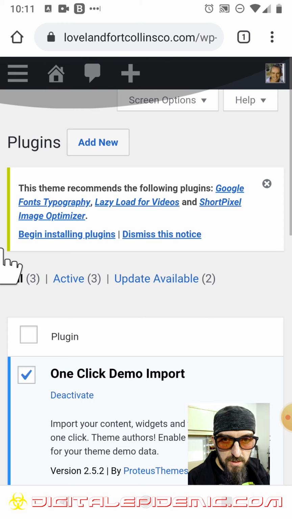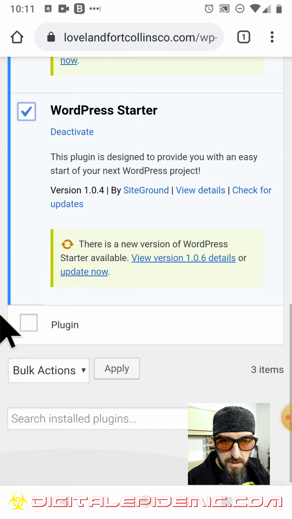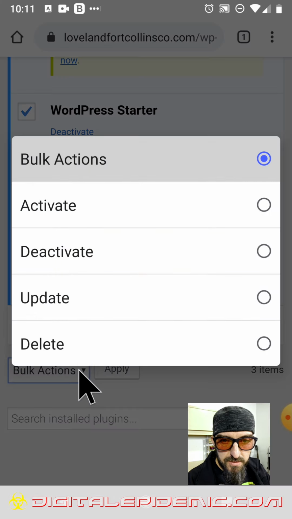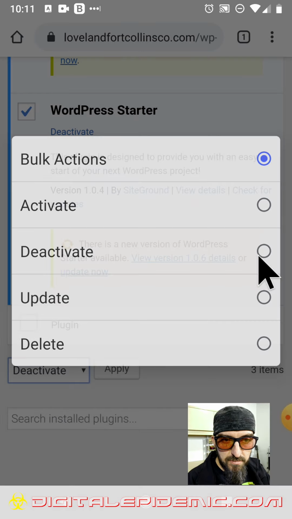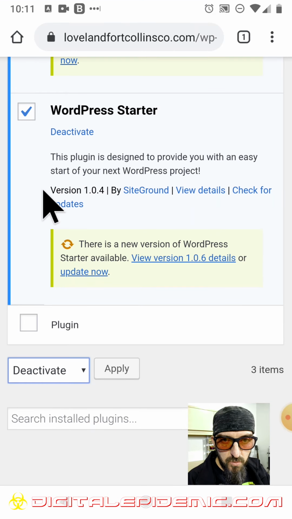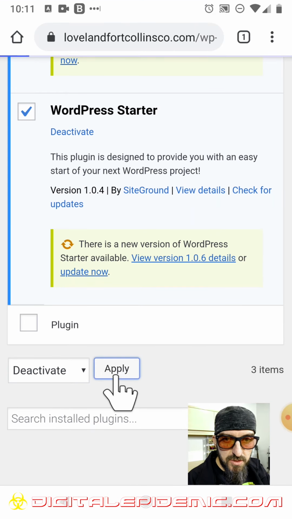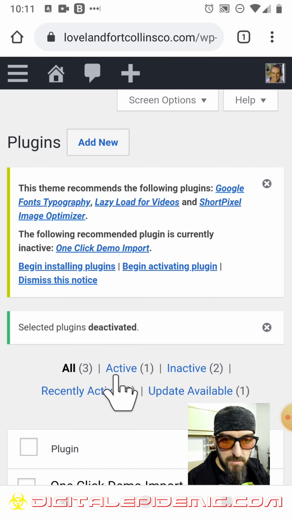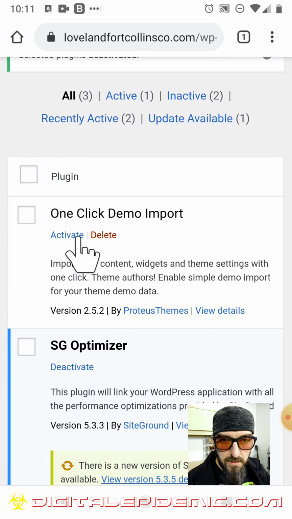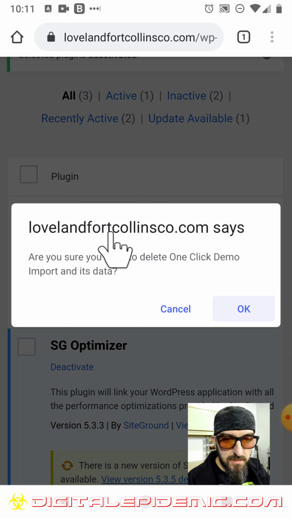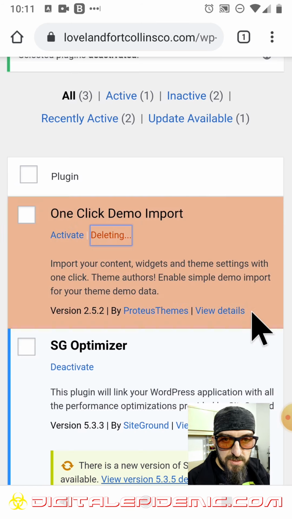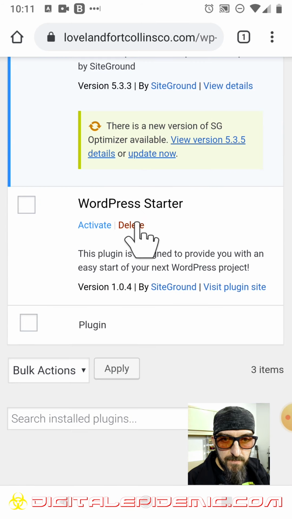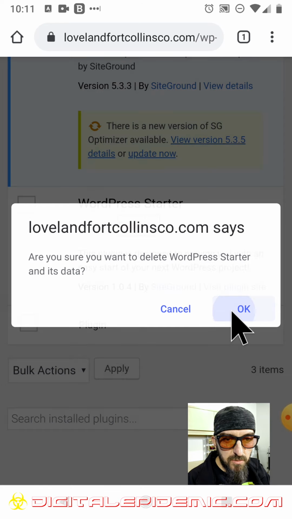So I'm going to go ahead and click on both of those and click on bulk actions to deactivate them, which I could have just done one at a time by clicking deactivate right next to each one. I'm going to do it this way. And then I'm going to click, actually it probably takes longer anyway. I'll just do it this way. Delete, delete. We don't need either one of those.